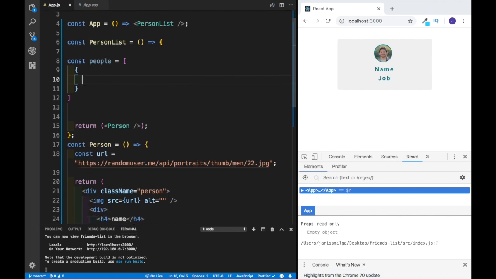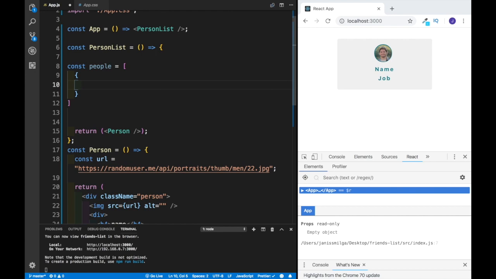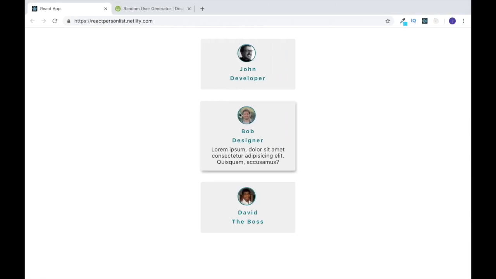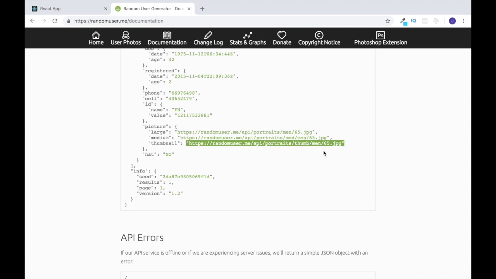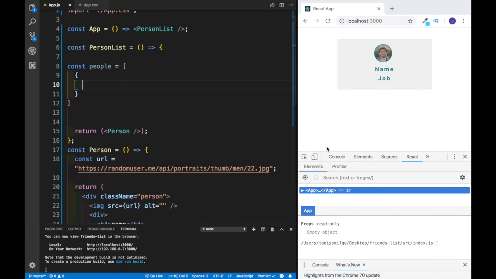So where are we getting our image? Now, like I said, the only thing we are worried about is just getting this different number, since all of them are going to have this same URL, just the number is going to be different. So what can we do? Well, we can pass this number as a prop. So here we're going to say that there's going to be an image, and for the image, let's write again, this is going to be 22, but for the other ones, we're going to change the values.